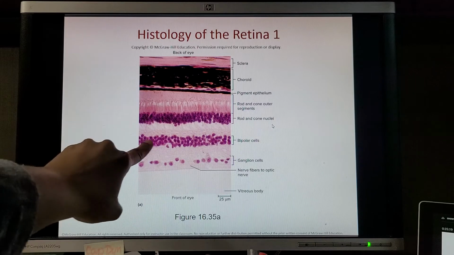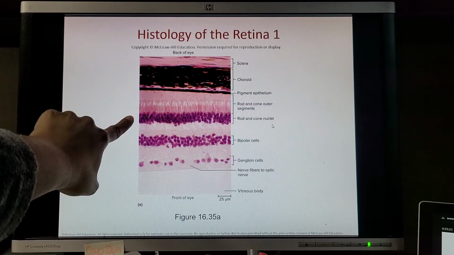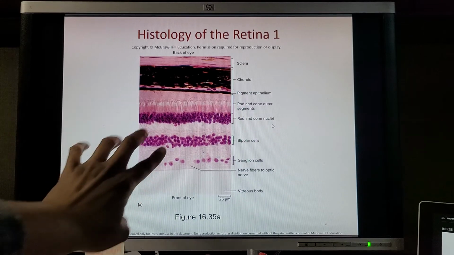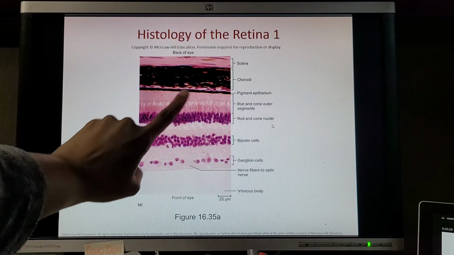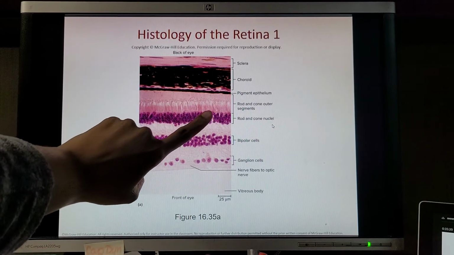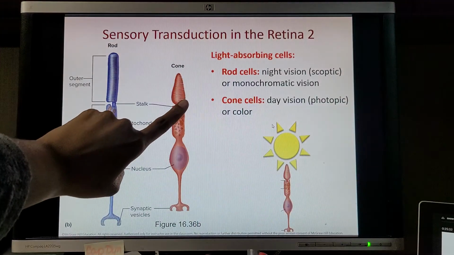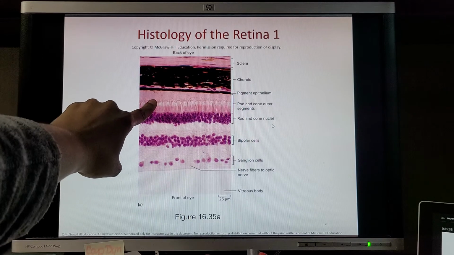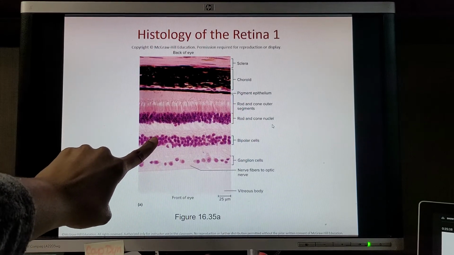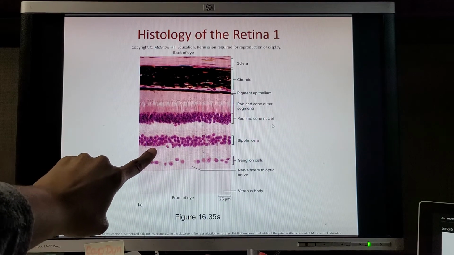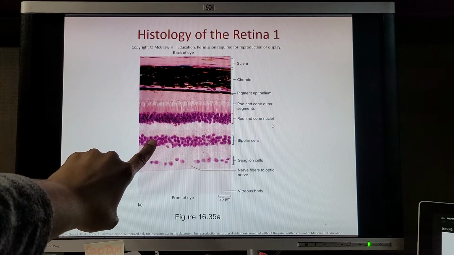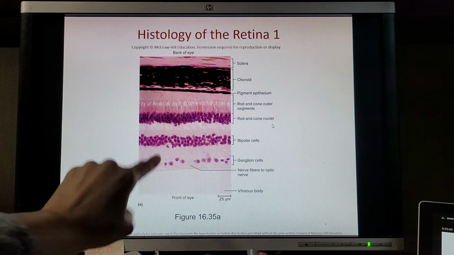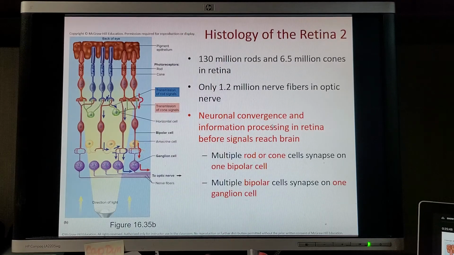Looking at our different dots, we see that we have way more photoreceptor cells than bipolar and ganglion cells. For example, in our scotopic system, for our rod cells, you're going to have a bunch of those synapsing onto, or converging onto, one bipolar cell, and then a bunch of these bipolar cells are going to synapse or converge onto one ganglion cell.